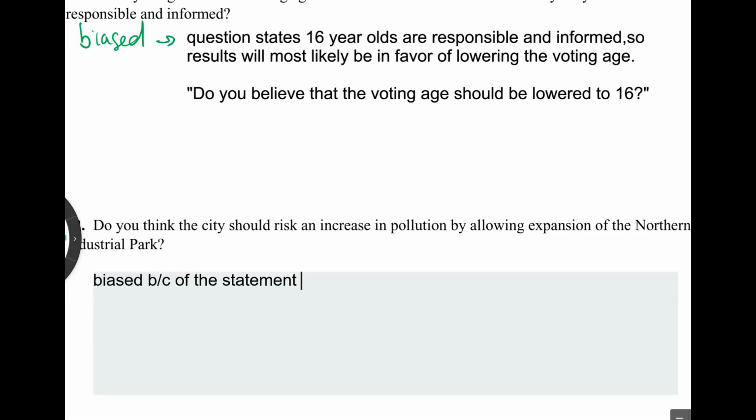It's kind of wanting a big response. But the way they word it, you could say, do you think the city should allow expansion, even if it would cause an increase? Versus here, it's like risk an increase in pollution. It's a little more like fighty words. So how do you explain why it's biased?